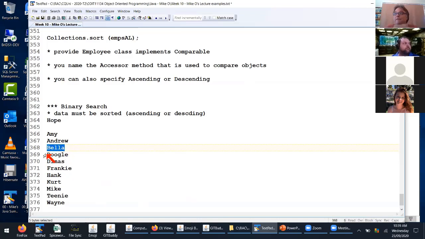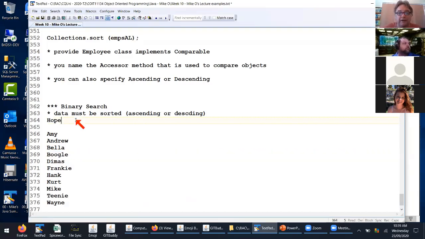We split that half of the half in two again, and focus just on that part. So we then check the middle of that array, which is Bogle, and which isn't Hope, so it doesn't exist. And so we're down to one element. We can't split that in two, so we can return false that Hope doesn't exist in the list.